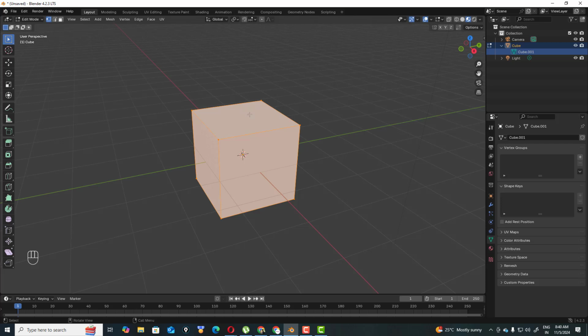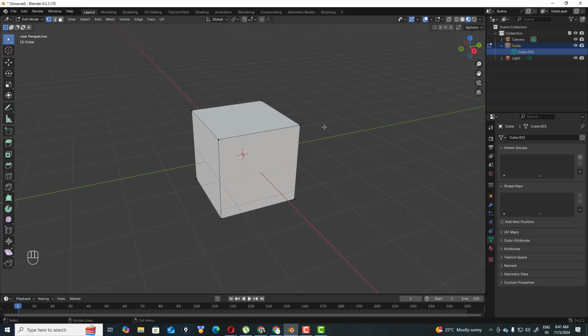Here you can see this is the face, this is the edge, and this is the vertex. Four vertices and four edges make a face. Okay, and you should know that at least three vertices are needed to make a face.